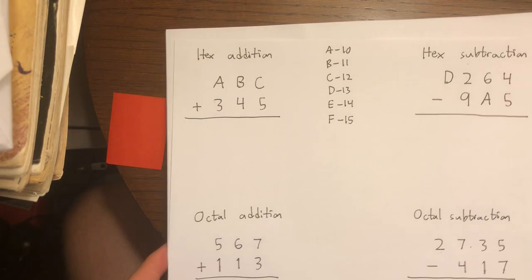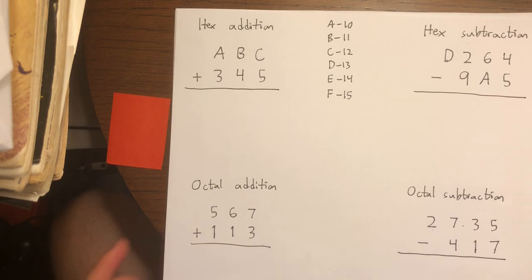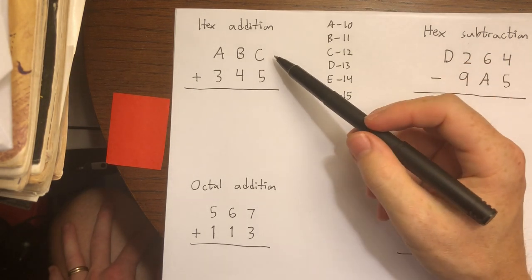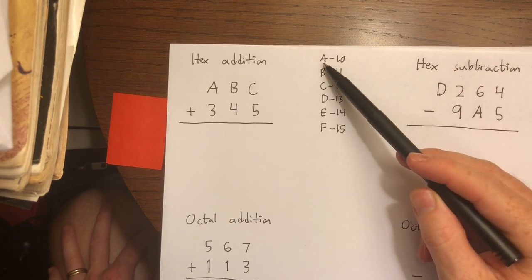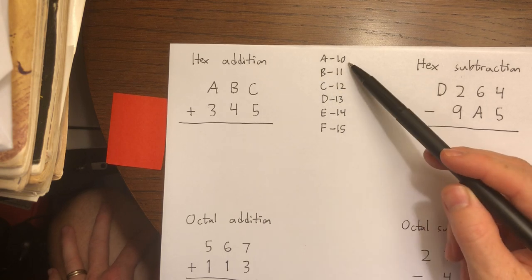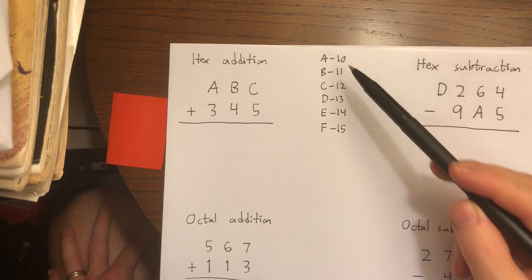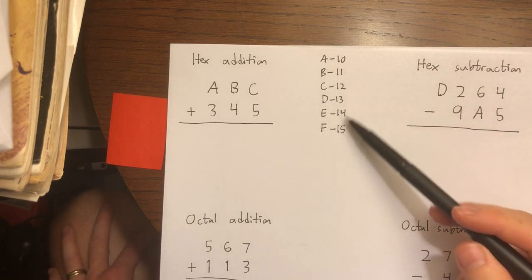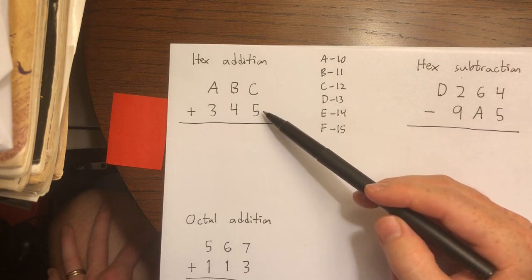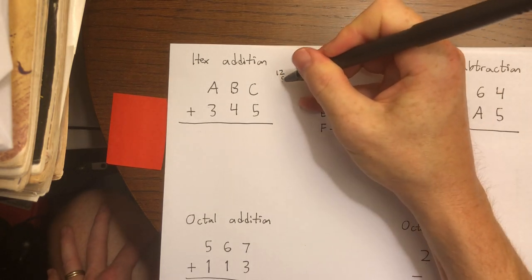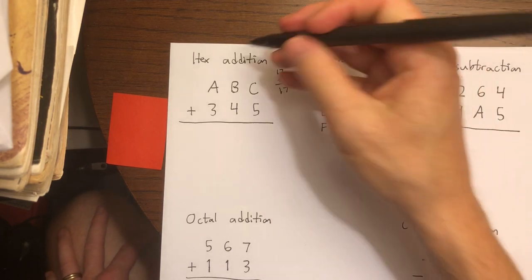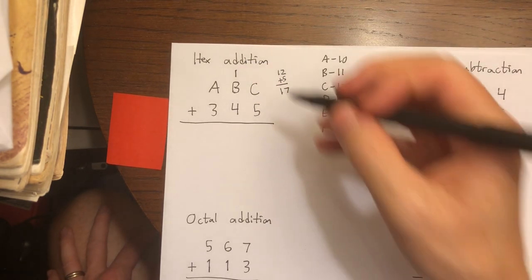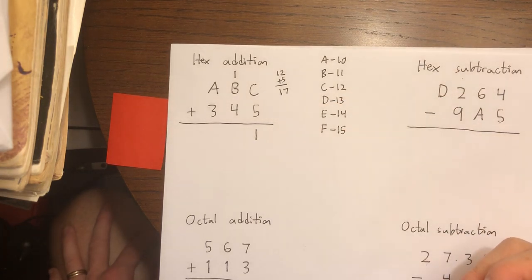Now let's move to hexadecimal and octal. So hexadecimal works just like decimal addition, but my base is 16 rather than 10. And to help me out, I wrote down this little cheat sheet over here, which tells me which of those hex digits that are bigger than 9 correspond to their decimal values. So A is the same as decimal 10, F is the same as decimal 15, and so on. So C plus 5 in my brain, I'm thinking of that as 12 plus 5 gives me 17. 17 is bigger than my base of 16, so I'm going to carry over a 16 to the next column, and that leaves me with 1 down here as my sum digit in this column.